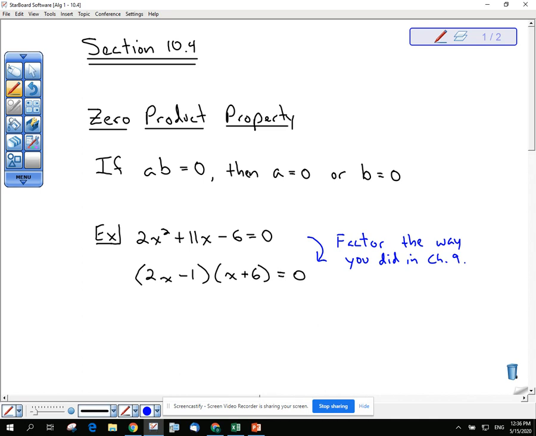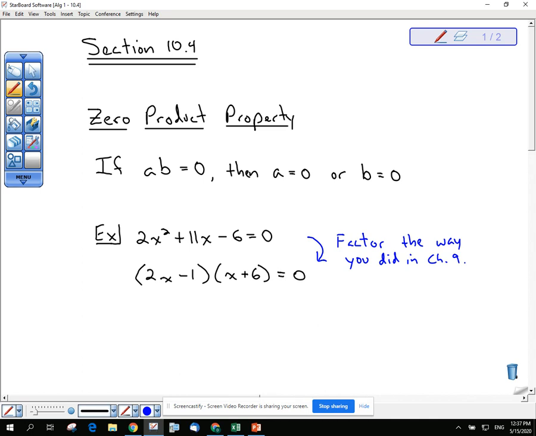Now, before we go any further, I want you to think of two numbers, just any two numbers that will multiply to give you 0. I'm going to stop talking for a second so you can think of that. Two numbers that have a product of 0. Now, I don't know which two numbers you picked, but I can guarantee you that at least one of them was 0, right? There doesn't exist any pair of numbers that have a product of 0 where one of the numbers is not 0. And that's what the zero product property is based off of. If you have two things multiplying to give you 0, one of the two things must be equal to 0, okay?